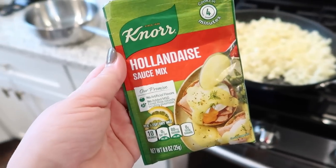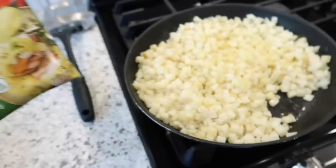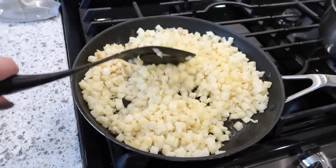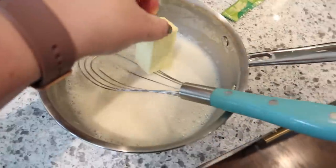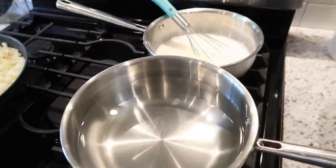I'm going to make some Eggs Benedict for breakfast because I've had this packet of hollandaise sauce mix in my pantry for a while and I want to use it up. So I'm making up some hash browns — I just season these with a little bit of Lowry seasoning salt. For the sauce, one cup of milk in the mix and then a quarter cup of butter, and you just have to put this over medium-low heat and simmer it until it's thickened.